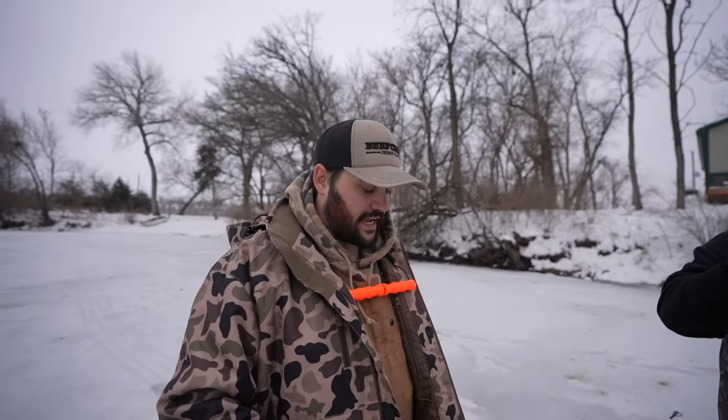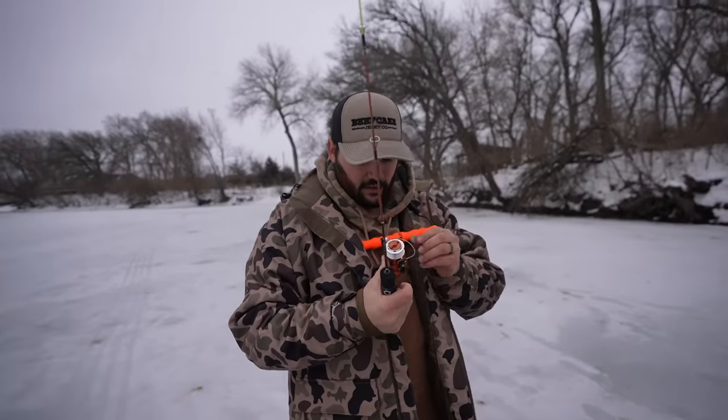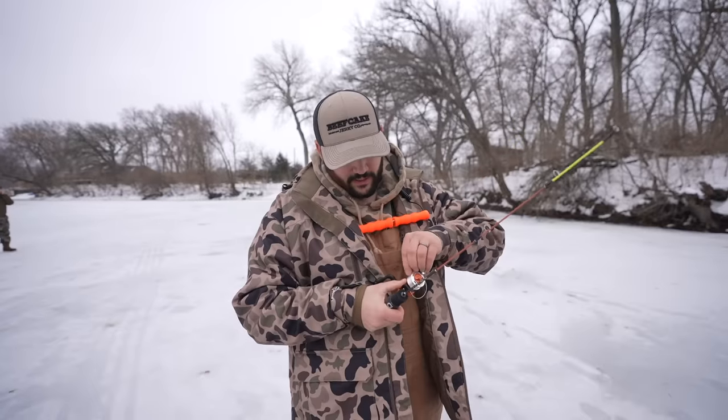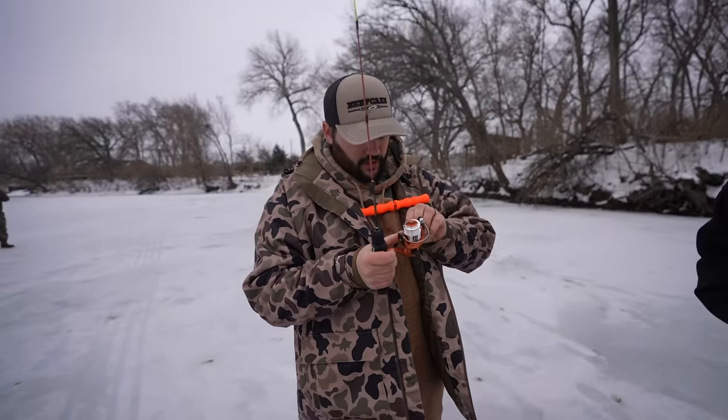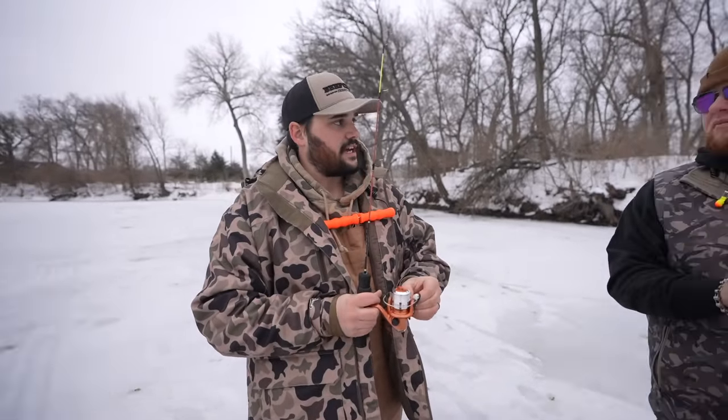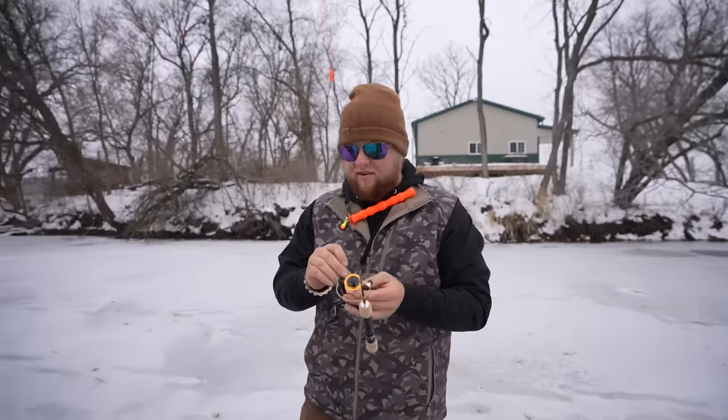Big Junior, he brought worms, like wax worms and minnows. So, again, he kind of cheated a little bit. But I'm going to start with what we got from Walmart. Worst case scenario we have to dig into Big Junior's little pile of goodies. But I'm excited, dude. I think you're going to be pretty impressed. You've never had a fish right on the ice, have you? This would be the first wild fish I've ever caught on the ice.